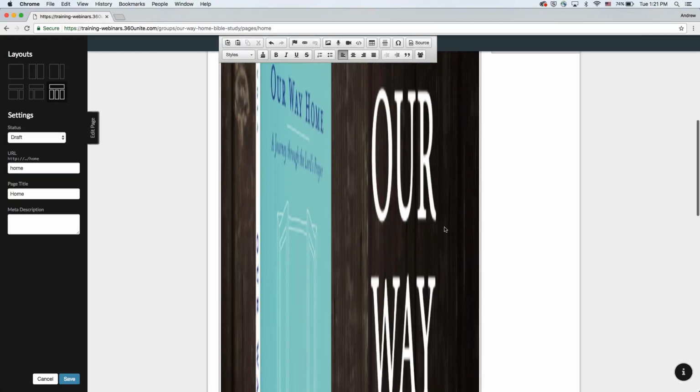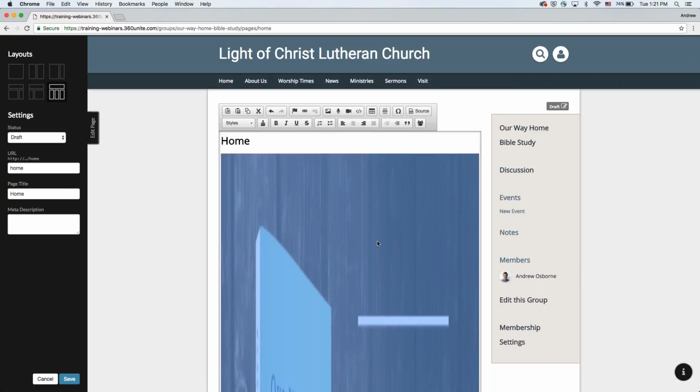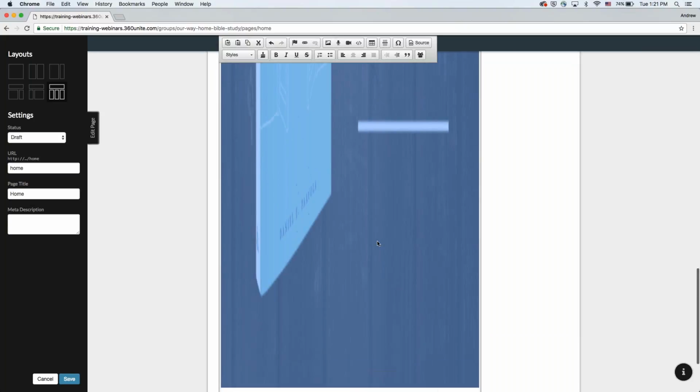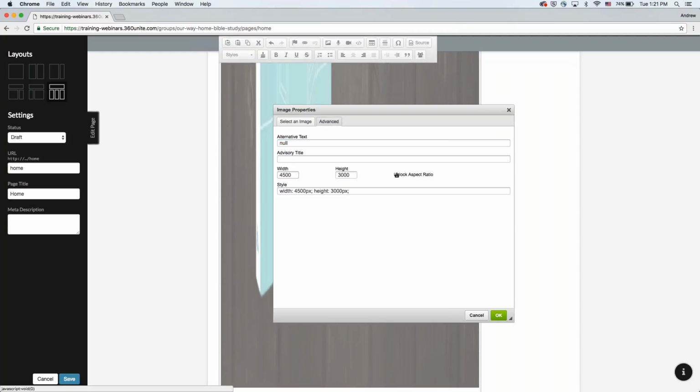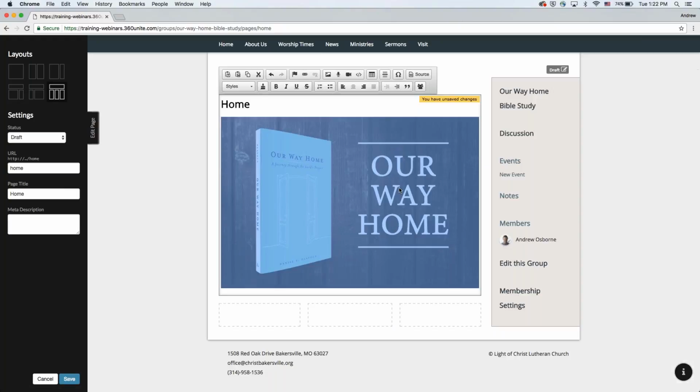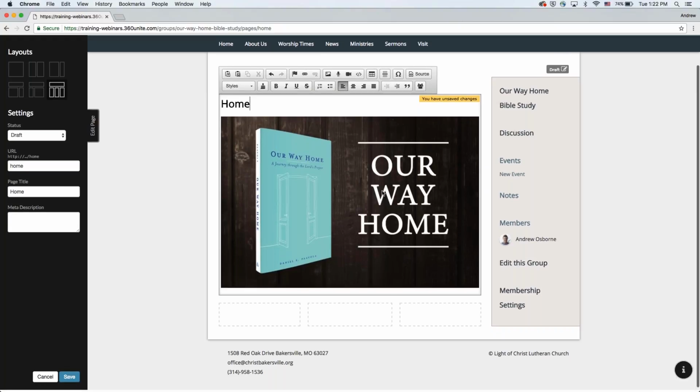Yeah, see, it comes in all skewed weirdly like that, but if you double click on it, you can go to advanced, and then yeah, see, our width is huge. This must be a really big picture, but I can set the width to 100%, and that just makes it 100% of whatever the web page is, and then I can delete the height altogether, and then it'll give us the right size. So that looks much better.